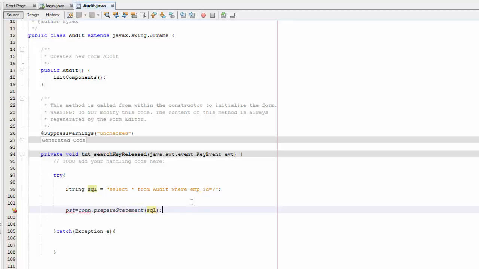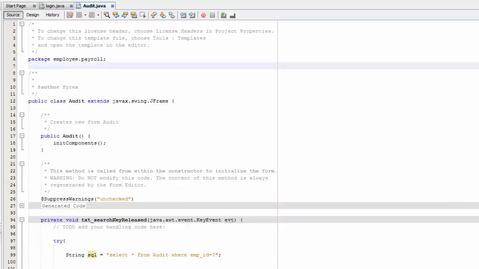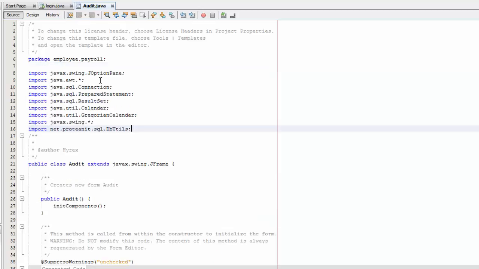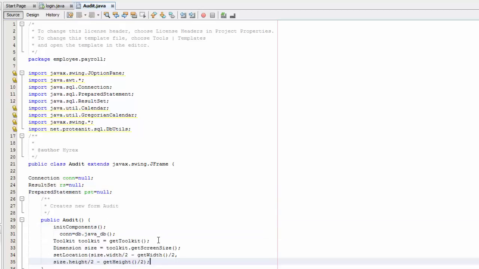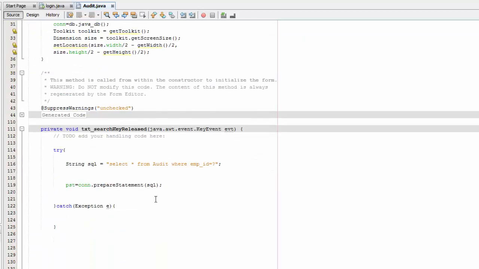And then when you do that, you're gonna scroll up in here, and we're gonna add a bunch of imports that is gonna be in the link in the description box below again. Just go paste it, and then you're gonna add the connection part in here, like that, and you're gonna add in this code under here, initialize components, just like that. Right. So see, all the errors are gone.